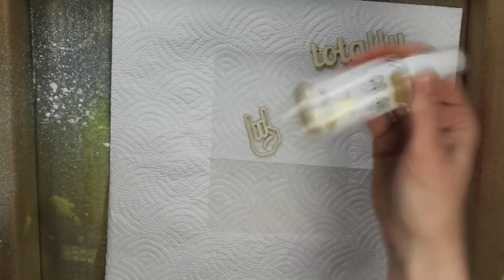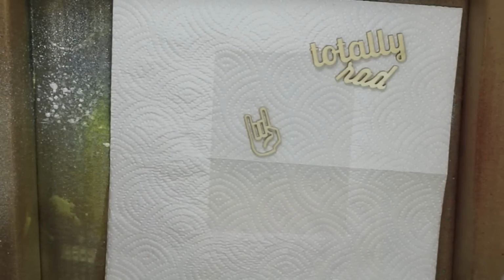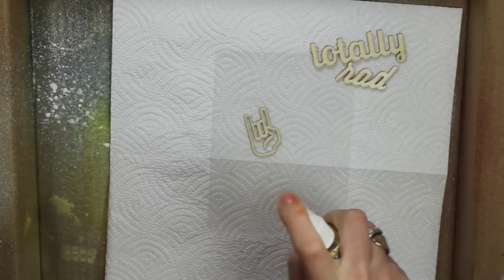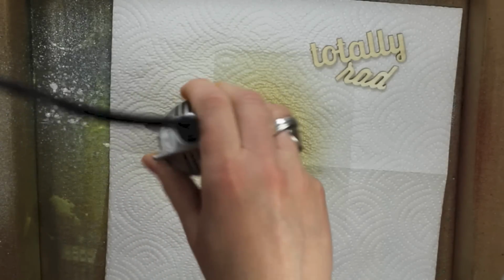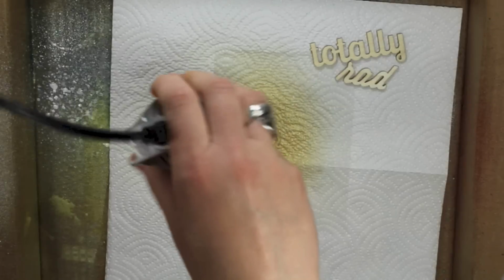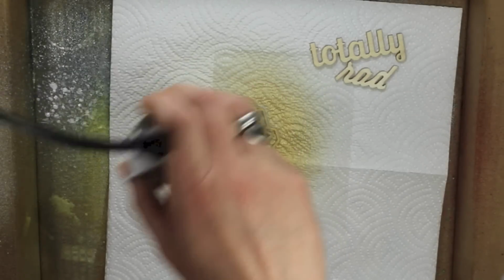This is the Gold Lame Mist from Heidi Swapp, and if you've ever used this, you'll know it's just a really beautiful gold color. It doesn't really pick up as well on camera. It's not quite as pretty on camera as it is in person, but it is just really stunning. It's such a pretty color. And the wood veneer takes really well to mist as well.